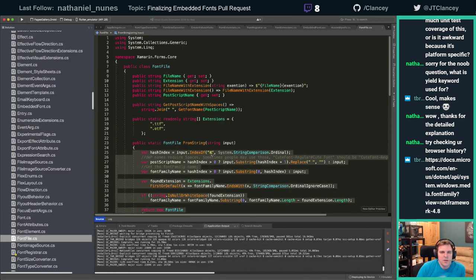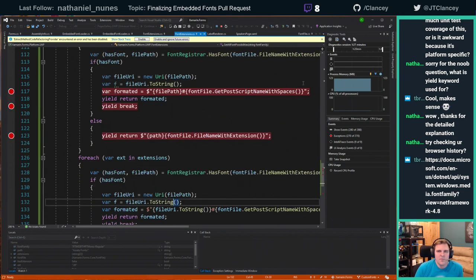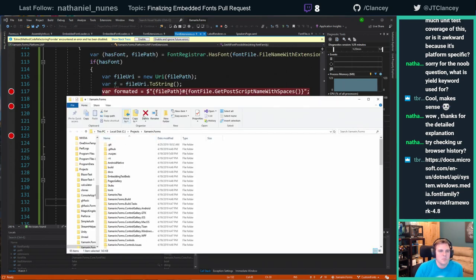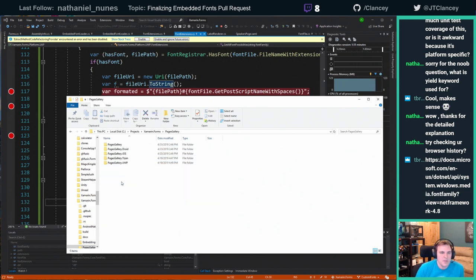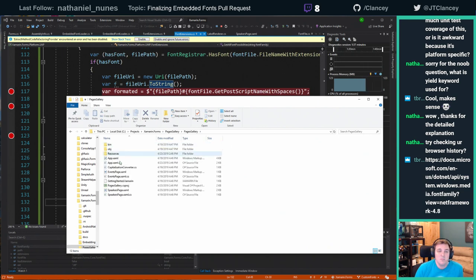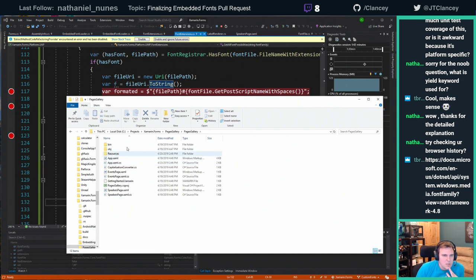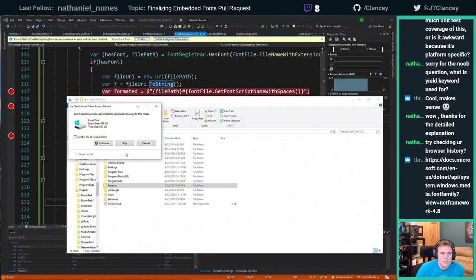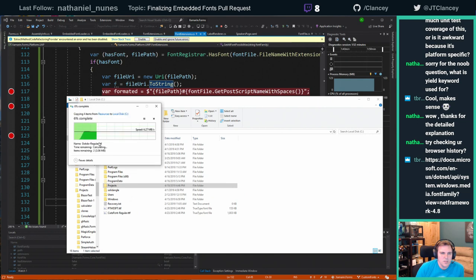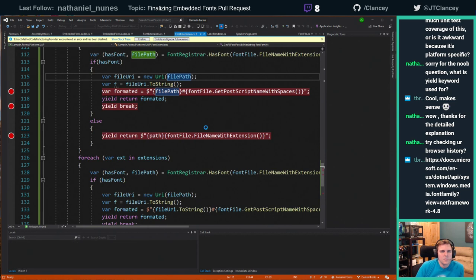All right, we're going to do something crazy. We are just going to go over here and copy one of these fonts to my desktop. And we're just going to hard code my desktop path. Actually, we're going to put it in C colon. Okay, pages. Let's go to resources. Continue, continue, continue. All right, perfect.